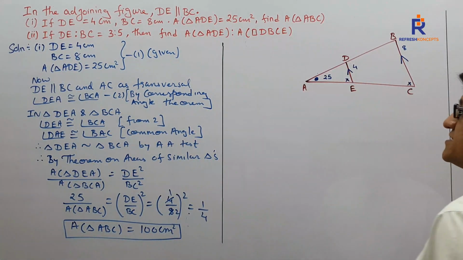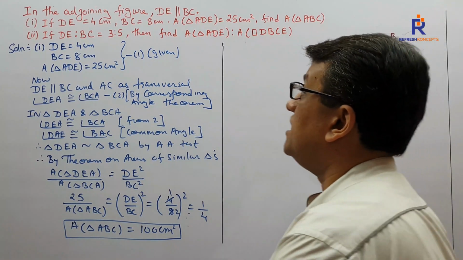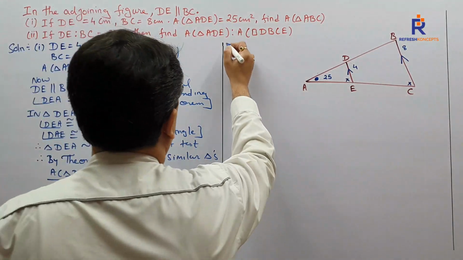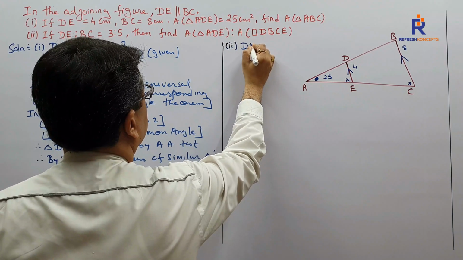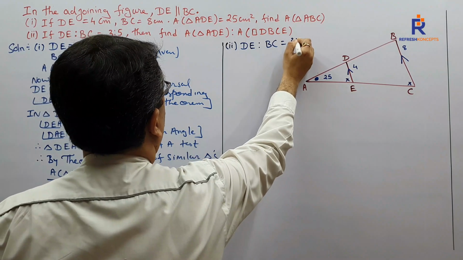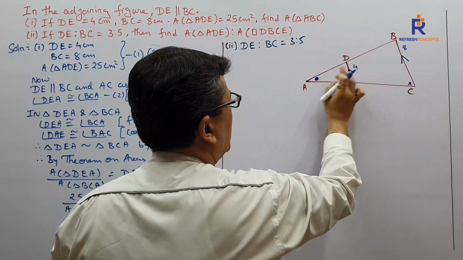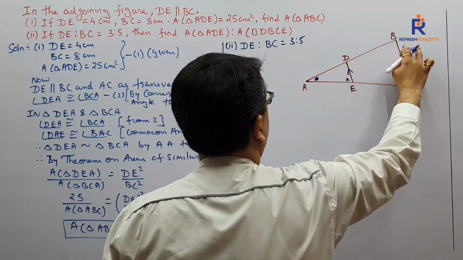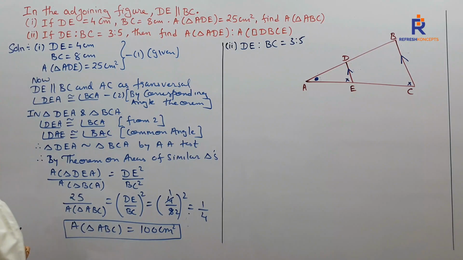How about the second part? Let's take first of all the second question also. So what is that second question? What is the given data for the second question? For the second one, we shall say given to us DE is to BC is 3:5. Mind you, now we are not going to take this as 25. No longer is this 4 and 8. We have something in ratio. DE is to BC is 3:5.